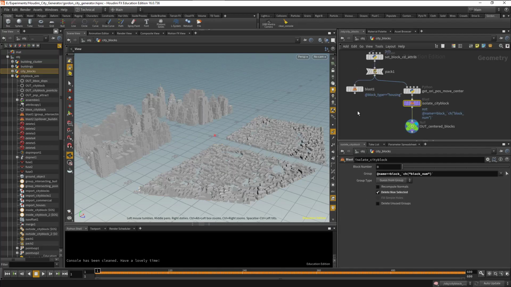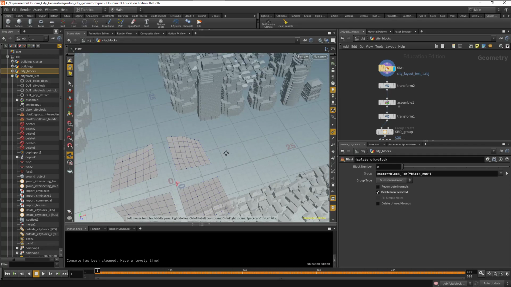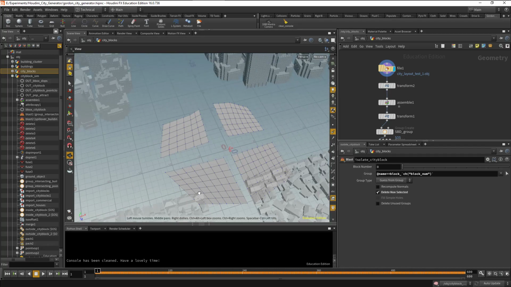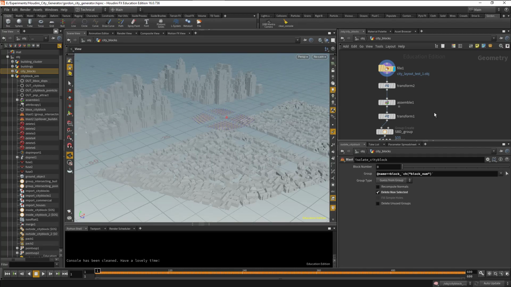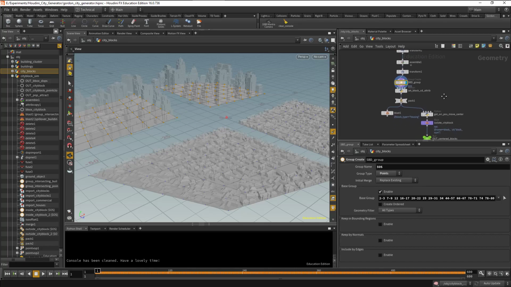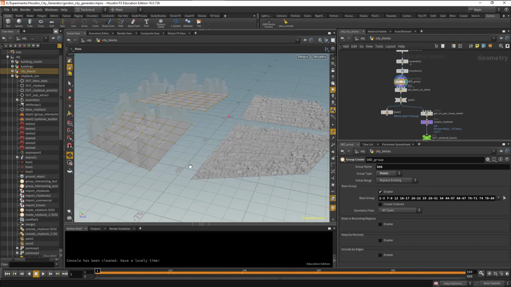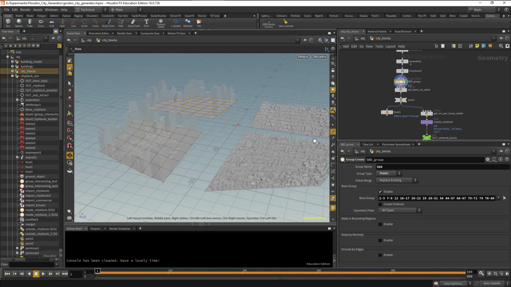We have our city blocks. If you load in your arbitrary geometry, which in this case I made just a simple planar model that represents our city, we're basically going to go through and group the blocks that we want. Say our city blocks, these ones are going to be arbitrary group A, and then the rest are going to be arbitrary group B. In this case, these are for commercial towers. In fact, you can see that as it's reflected over here. These are where our commercial buildings live, and these are our housing buildings.